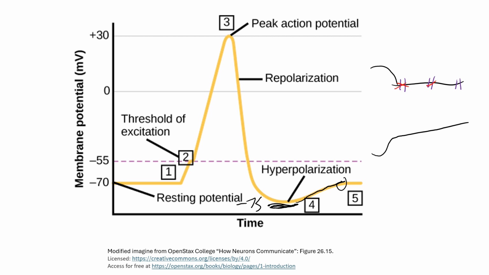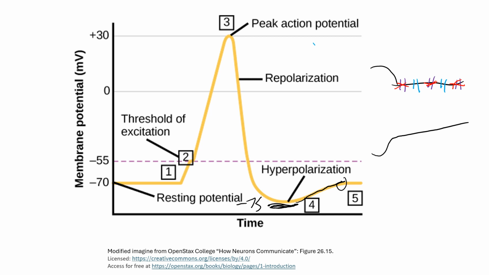These voltage gated potassium channels shut. So the extra channels that potassium had to leave through at negative 70 just a little bit ago, they're gone, right? They've shut. And now the only channels that potassium has to leave through are the leak channels. So that by itself is going to slow down the rate at which potassium can leave, because, well, if you close doors or channels that potassium can exit through, then it has less channels it can leave through, and that's going to decrease the rate at which it can leave.